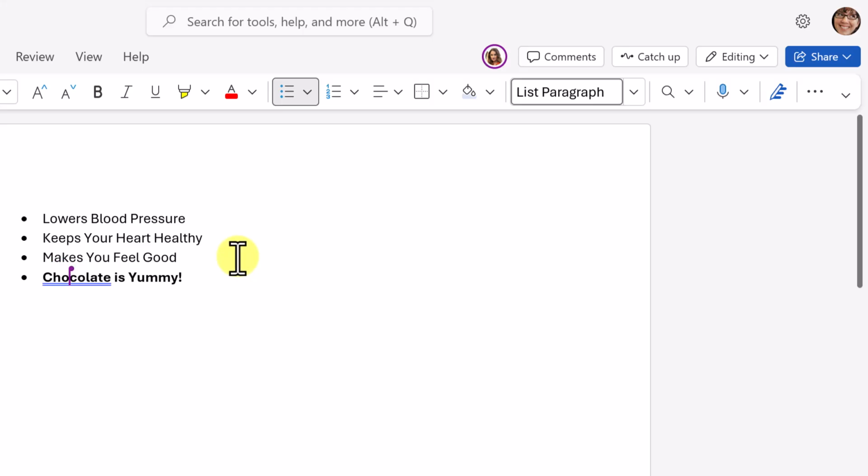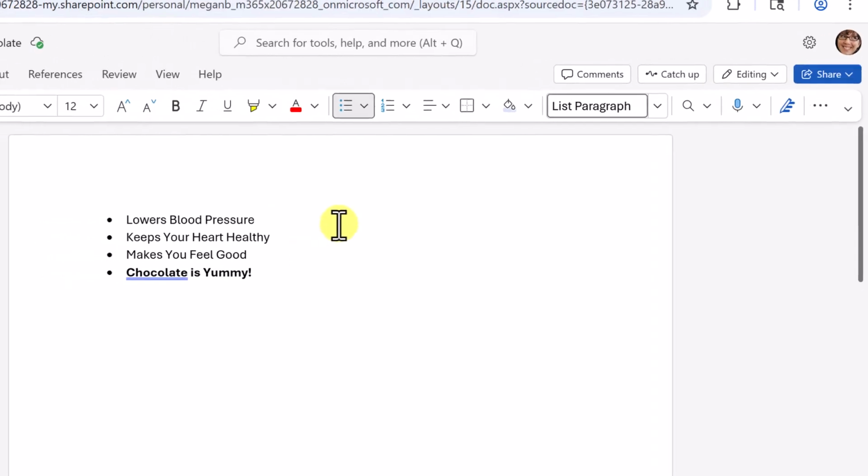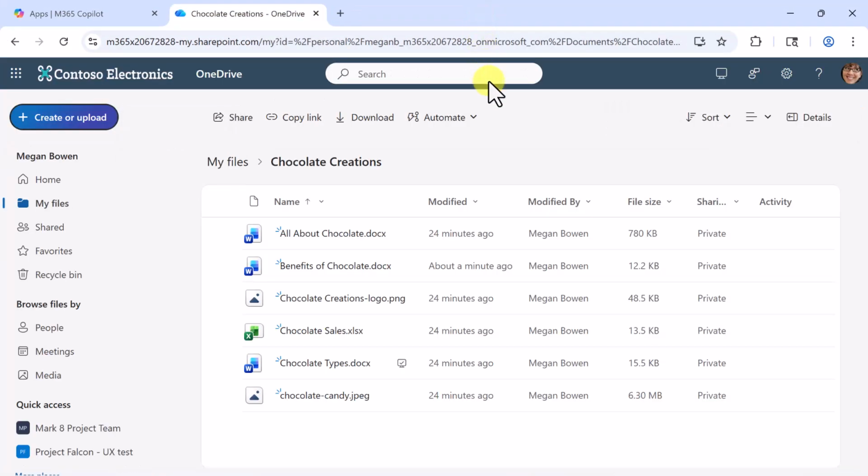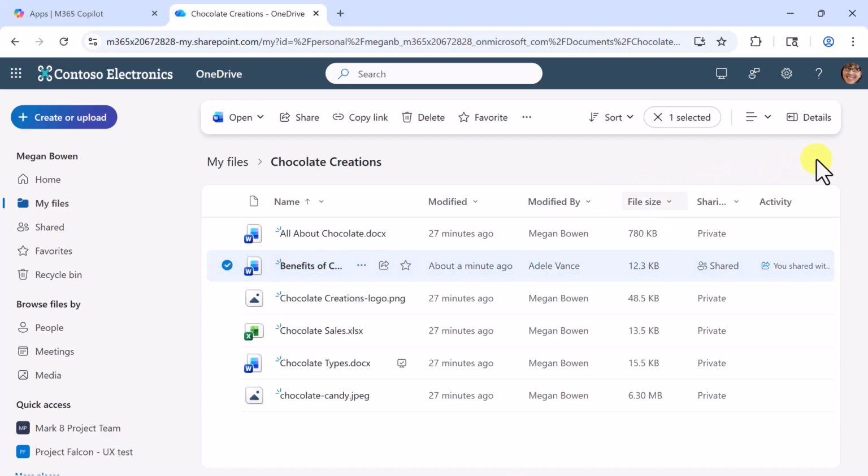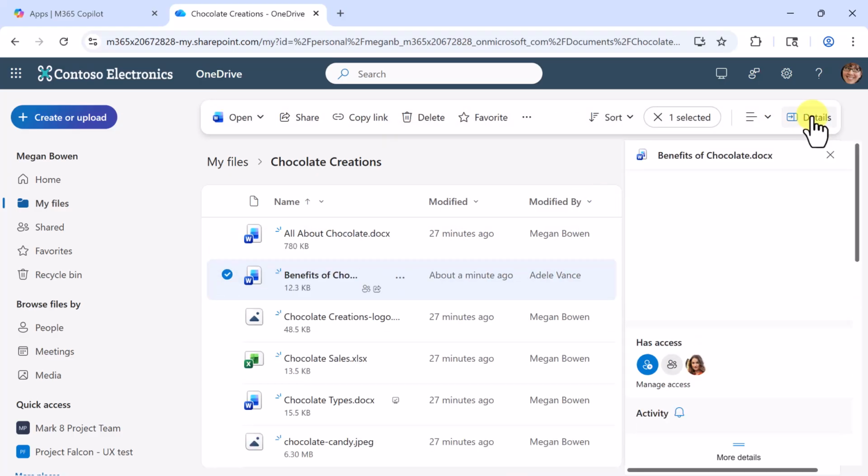So we can see the changes that she's making. This is very dynamic. And this could continue. In this case, she's all done with it, and so she'll close it out. Now I'm the only one that currently has this file open. I could also close it as well. And we can see that the benefits of chocolate file is in this folder. Here I'll refresh my view, and we can now see that this file is shared. As we saw before, if this is selected and we choose details, then this would indicate as well who has access to that file.